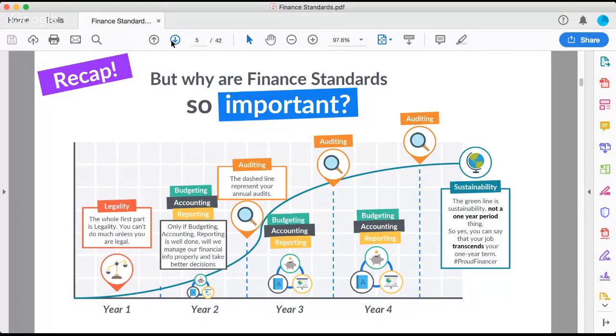The second thing is budgeting, accounting, and reporting. To start off with budgeting, it means that you create a financial plan for the year and that you understand how this financial plan will affect your organization at multiple times during the year. Secondly, accounting basically means that we record all data that we get from the financial aspect in the correct way. As I already explained in the previous session, accounting is a very big part of the finance standards, and I explained there how you can do everything properly. But throughout this session, we will go a little bit more into what it means specifically, next to just the operational side of it.